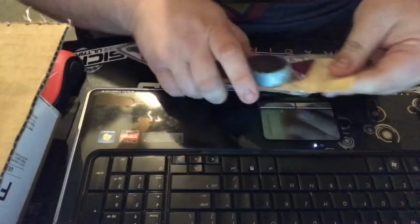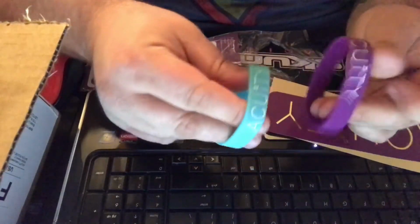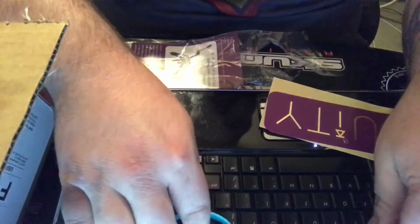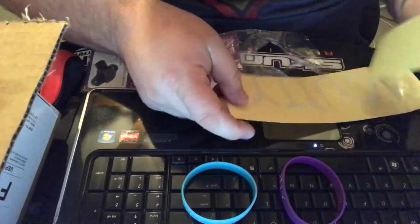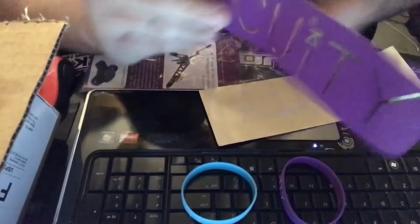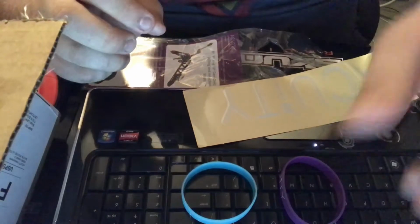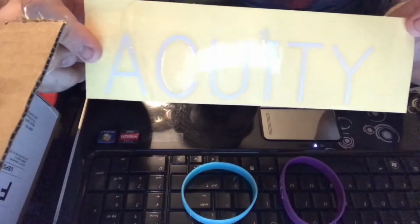Go ahead and open that up, see what all we get. Yeah, you get you 2 Acuity bracelets. It's pretty neat. Leave them right there. Acuity sticker. That sticker's nice too. Nice looking sticker. Turn it up so y'all can see it. And another sticker that'll focus.